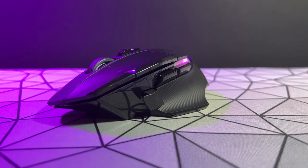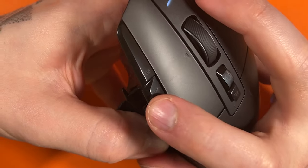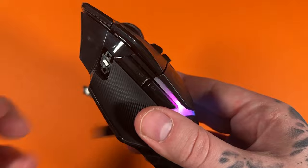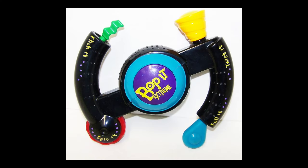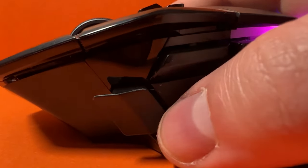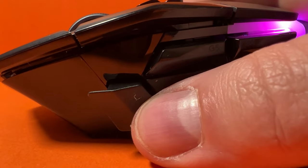In terms of the buttons, they remain the same on the newer model: mouse one and two, side buttons, extra DPI cycle, sniper button, and there's an extra button under the scroll wheel. What is pretty neat is that the sniper button is now removable, so if you found it annoying you can just swap out the button with a flat version that disables it — a gift to those like myself who got distracted by the bop-it-like flaps and paddles. Regrettably, the DPI cycle next to mouse one just got bigger, so they are now easier to reach — or in my case, misclick. These extras still keep the same quality feeling as the old ones.